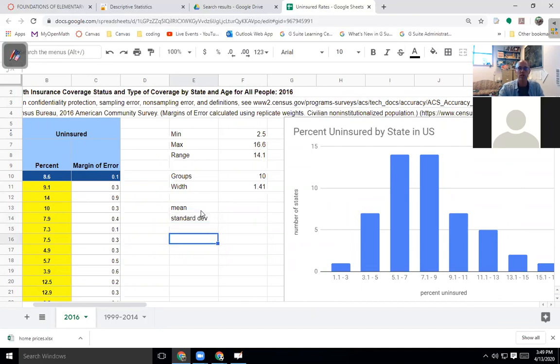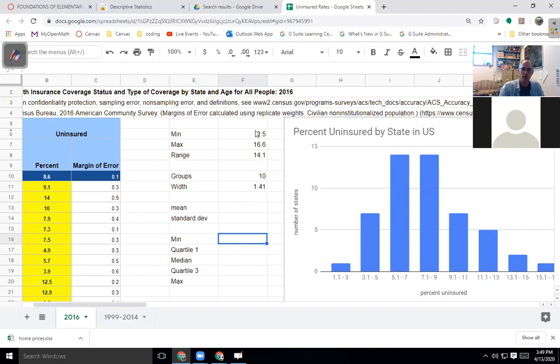And then what else do I need? I would like the quartiles. I'm going to do min again. Quartile 1, the median, quartile 3, and the max. And there's a video in the video section with me doing this stuff on a different set of numbers.